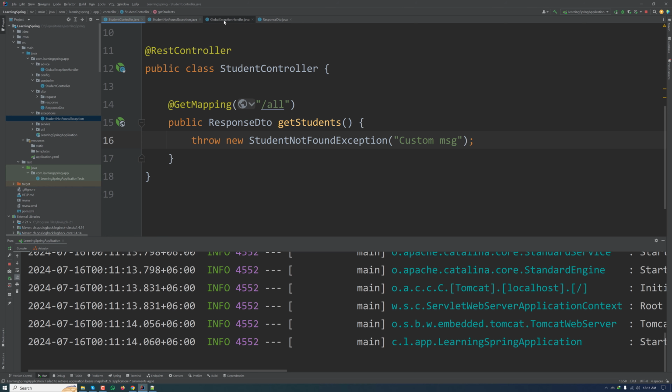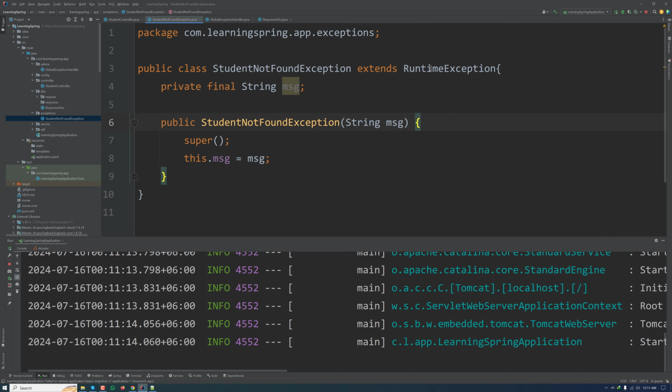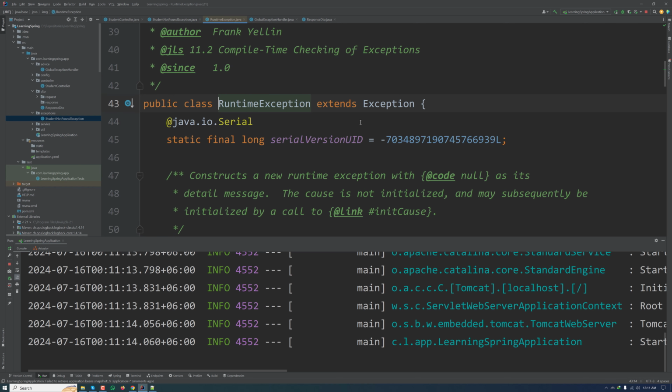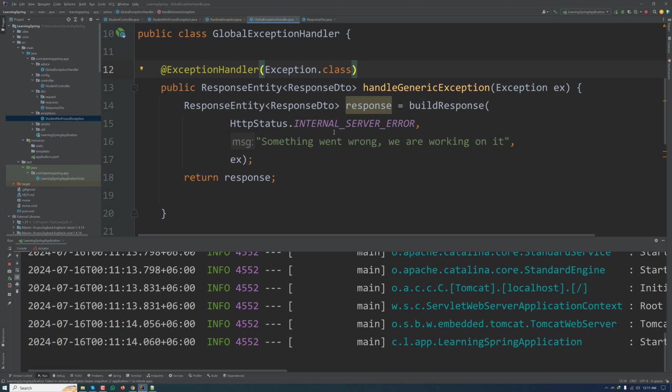Since we have handled the Exception class, our declared StudentNotFoundException is a type of RuntimeException, and RuntimeException is a subclass of Exception. This custom exception is being handled by the global exception handler.